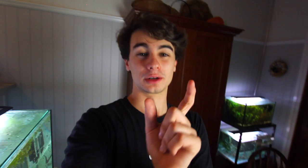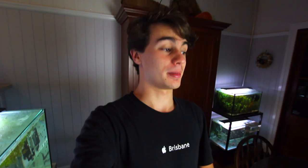Fish number six is the Chili Rasbora, part of the rasbora family and similar to the Harlequin Rasbora but a bit smaller. I've added them to this list because they're a great fish for a cherry shrimp aquarium. In my opinion they have a slightly better display than the Harlequin, though they can be hard to find and pricing varies by region. Care is very similar to the Harlequin Rasbora. They school, making for a really cool display, and they have very small mouths so they can't fit any shrimp in them — no aggression issues at all.